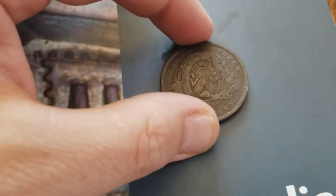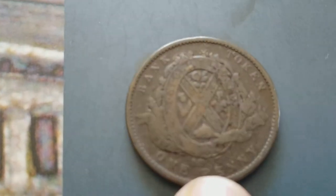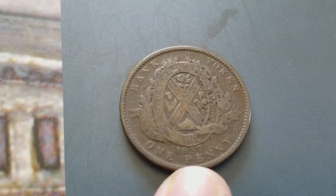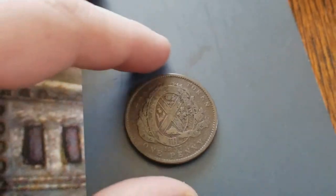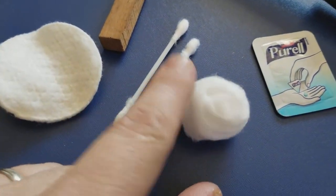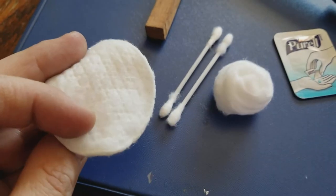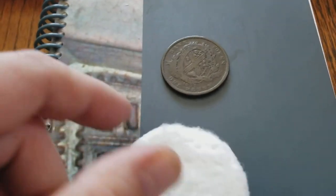This is not a big money coin — I probably wouldn't even clean this; I would just let it ride if this was $100, $200, or up. But for the sake of making a video, let's see what we can do. We've got a cotton ball, a Q-tip as the directions instruct, but my wife uses makeup and I grabbed one of these cotton pads — let's see what we can do.